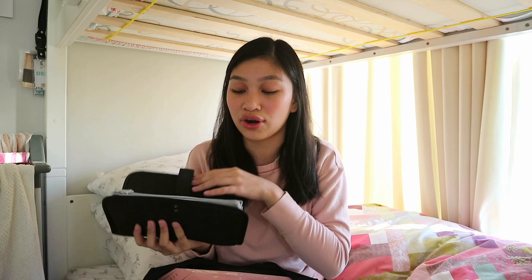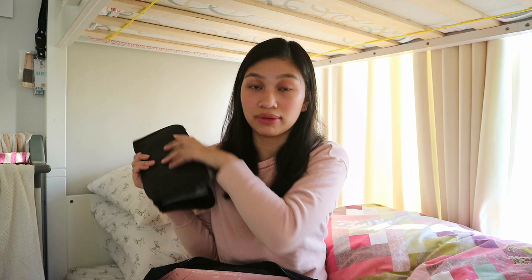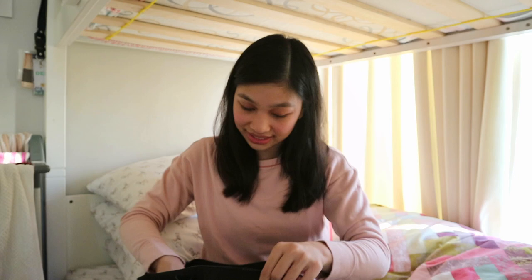I actually discovered this money organizer from Kiara's 'What's in My Bag' video. Since I'm currently the treasurer of my block, I usually need an organizer for expenses and stuff. This one has six compartments and it helped me so much — I used to carry the plastic one but it was heavy, ugly, and it broke a lot.